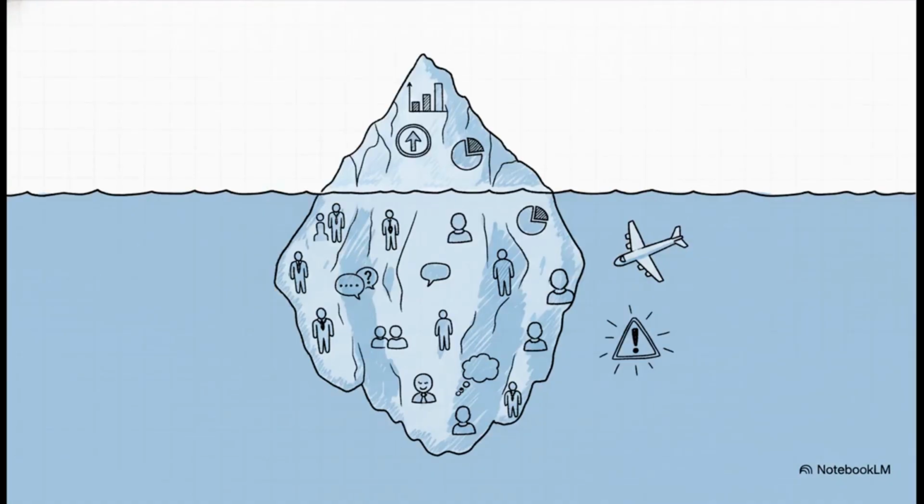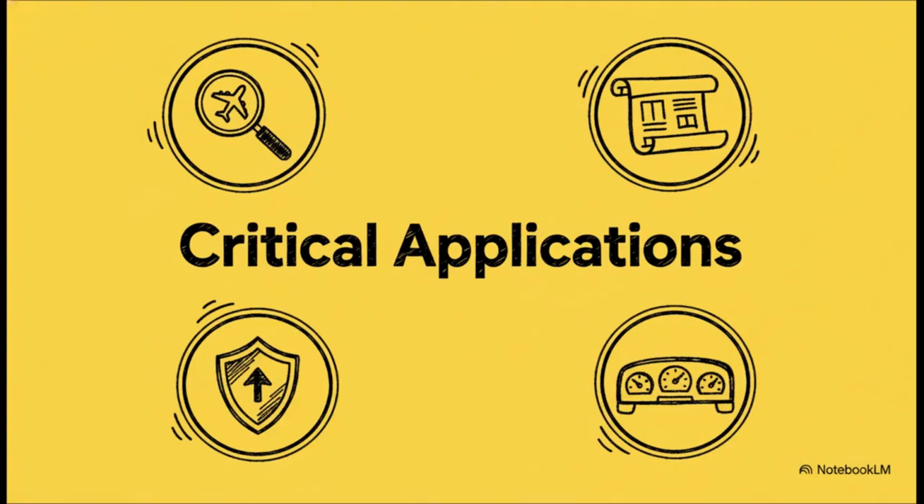Seriously, it's a huge risk. If you only look at the numbers, you're missing all the human factors bubbling just under the surface. But on the other hand, if you only listen to the stories, you have no idea how big or how widespread the problem really is. You need both to see the whole iceberg, not just the tiny tip sticking out of the water. And this isn't just some nice-to-have thing. This combined approach is absolutely essential for the most high-stakes parts of aviation. From investigating a safety incident all the way to planning the entire future of an airport, you have to have both the what and the why to get it right.